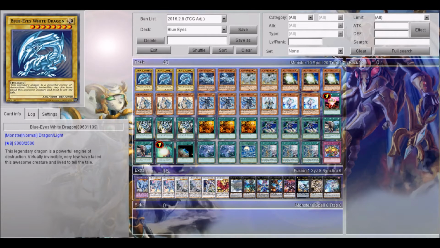First off, you have 3 Blue-Eyes White Dragon. It's going to be your main card in the deck, obviously. The whole point of this deck is to bring him out as quickly as possible and have him set up your rank 8 and your level 9 Synchro plays.